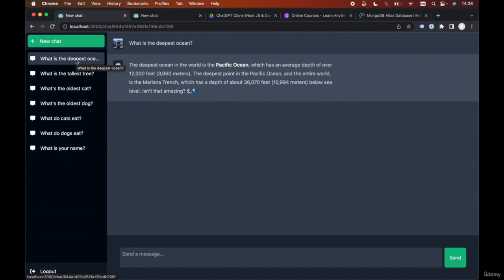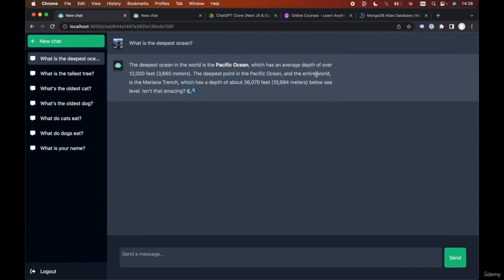So it's very, very small on the screen. We can see, what is the deepest ocean? And if I move my mouse, it's actually going to make the title disappear. But it's this small black label underneath my cursor here. What is the deepest ocean? So this is appearing because we added that title attribute. And it's very handy to be able to read the full title if we have this ellipsis here.